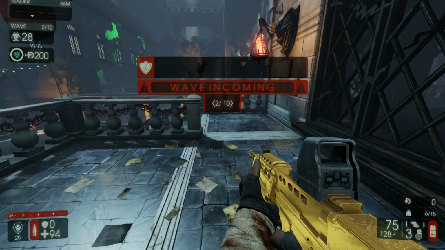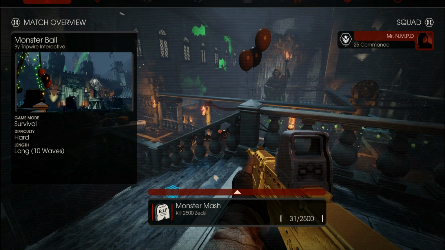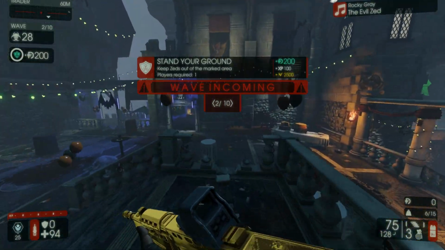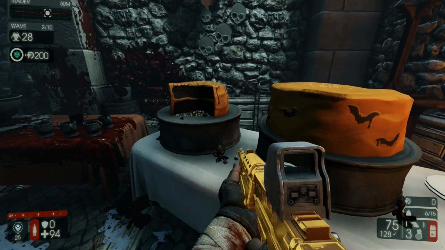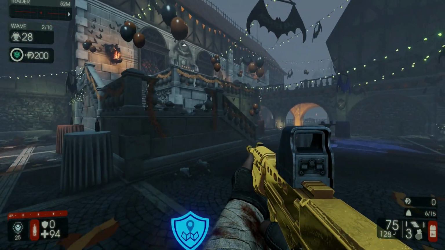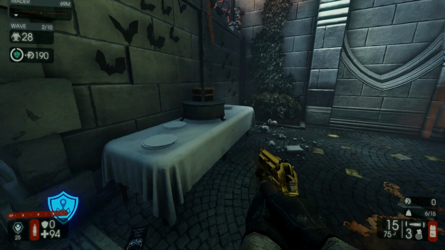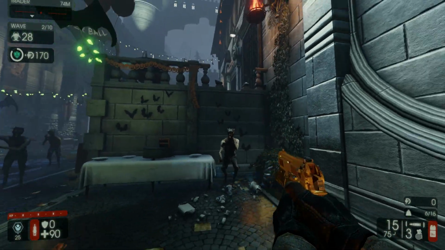Keep all the Zeds out, if you can. Wait, is that an objective I need to do? Hang on. No, that's not really an objective. Okay, I'm just going to pass. No thanks, I'm good. Hey, what's going on over here? Cake. Nice. Looks like somebody was having a party over here. I wonder what happened. Actually, I don't think I want to know. And where are the skulls? Oh, jeez. Okay.